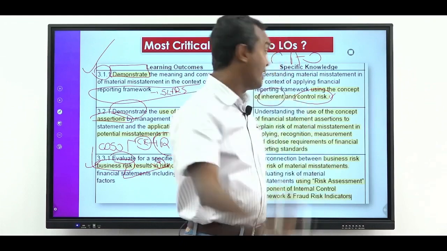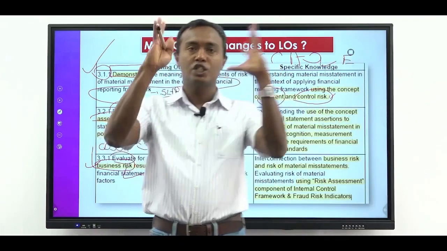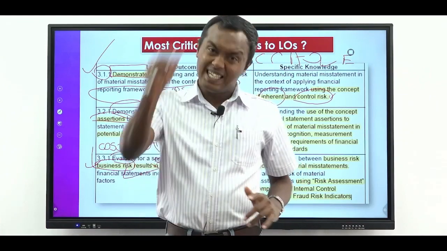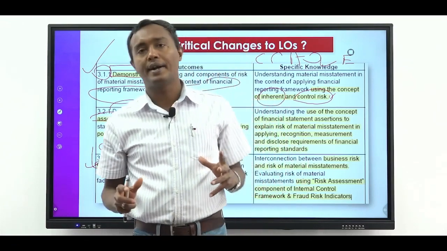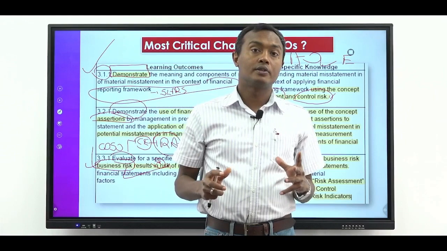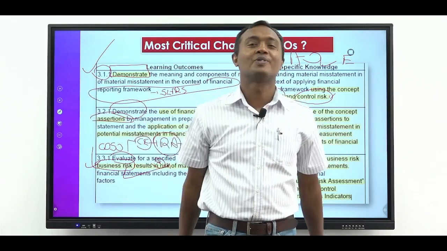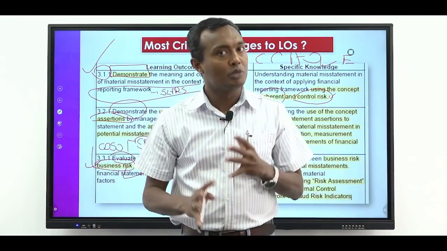And then when sales occur, there is a debtor in existence. Remember, this level of knowledge is critical for you to score this 25%. And the beauty now in the pilot paper, if you look at this, risk of misstatement is very much married to financial reporting in the same case study. And that is your 50 marks.